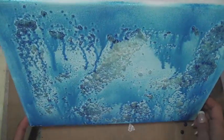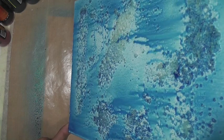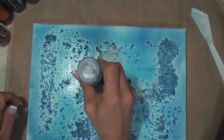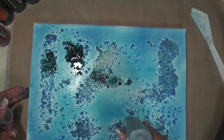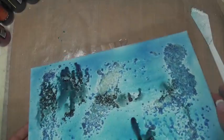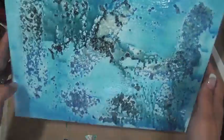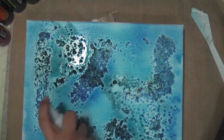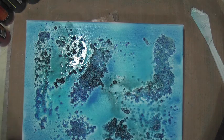And now I'm just moving the canvas around because I want that drippage effect. I want it to get right into those grains of sand, and I'm allowing it to dry a little bit. I didn't really dry it with a heat gun. Then I'm going with a dauber instead of a sprayer with the Tainted Love Teal, doing the exact same technique and just moving it around. And as I go, I just keep adding a little bit more blue.